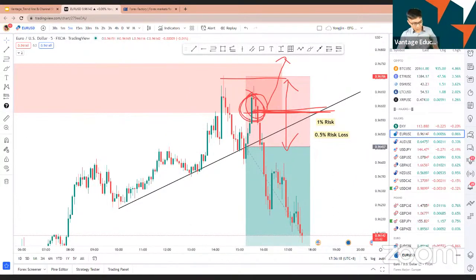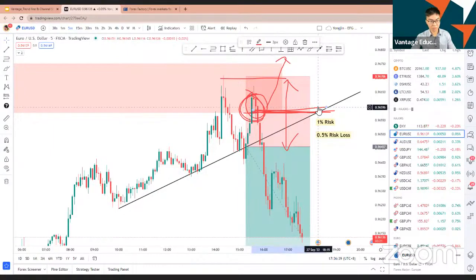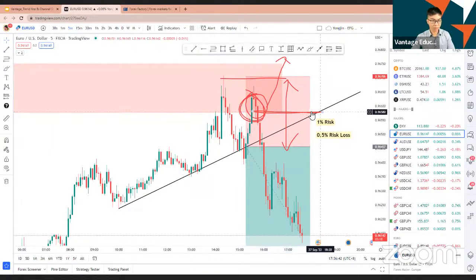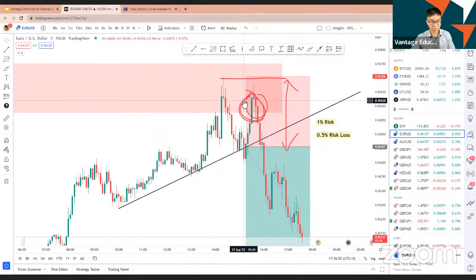Just remember, if you have a trade running and you have already psychologically thought, hey, my trade is going to hit stop loss, why not just let it hit? But if you have the thought of letting the trade hit stop loss, why not close it now? Just reduce your risk, just close it. If you have that thought, that means your trade is not going right. Just close it, it reduces your risk, especially on a very big account. On a big account, I would never ever let my trade hit the full stop loss.